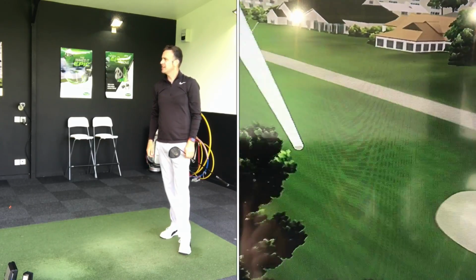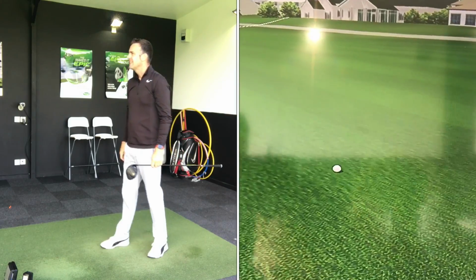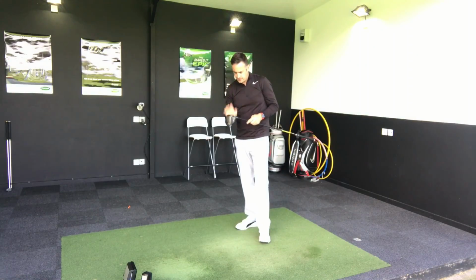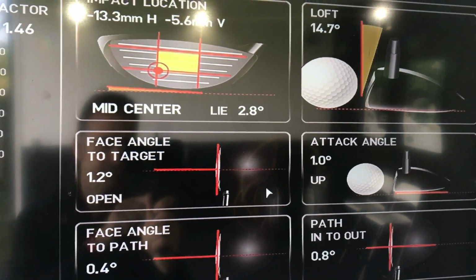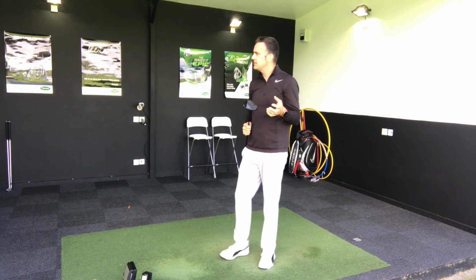Yeah, that's a nice shot again. Just missing that tree there. Okay, yeah, 289. It's not the longest, but it's straight. It feels good. Strike felt okay there. What's that spin up at 2.9? Maybe it must have been a little bit low on the face there. I didn't really feel that. Probably just shows the forgiveness of these drivers nowadays.